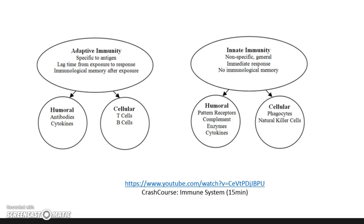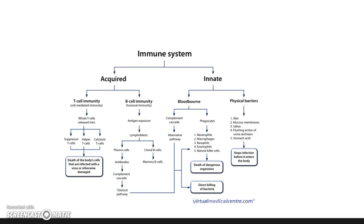You're not born with all these defenses. There are specific things you're born with called innate immunity, which are non-specific and happen immediately — like phagocytes doing their job, swelling, and things like that. Then there's adaptive immunity, which takes time to learn — your body has to become exposed to something in order to adapt to it. Those are things like T cells and B cells. Innate and acquired mean essentially the same thing: innate are things you're born with, acquired or adaptive are things you have to learn. Physical barriers and first line of defense are innate, whereas T cell and B cell immunity are acquired.